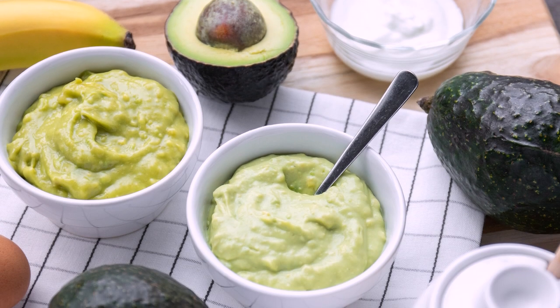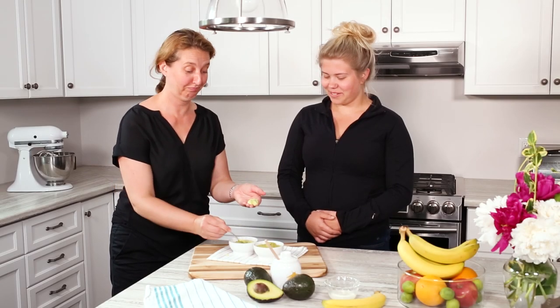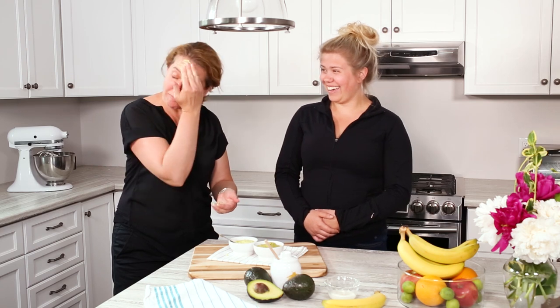Now the fun starts. When applying the face masks, make sure both your face and hands are clean. When you're applying, make sure you're only applying to your cheeks and your forehead, and avoid your mouth and eye area. We'll just try to go for it. So you're going to have to tell me if I missed some spots. Leave these on for about 10 to 15 minutes — totally something you could do on a weeknight.